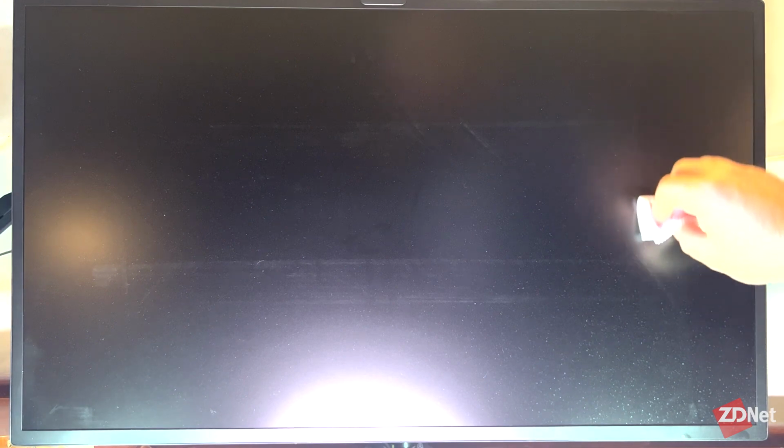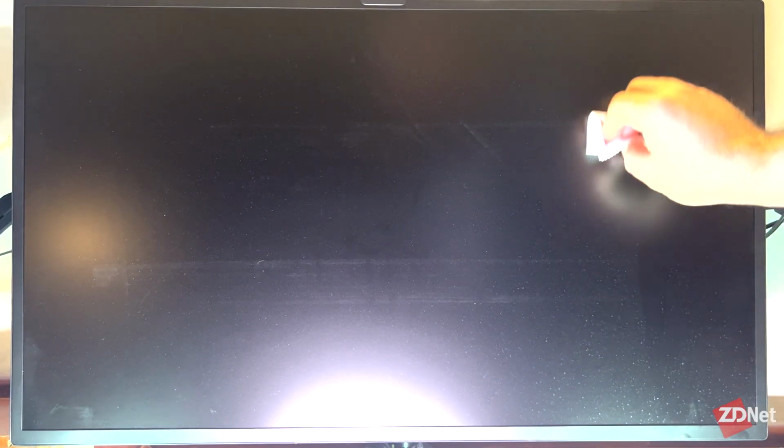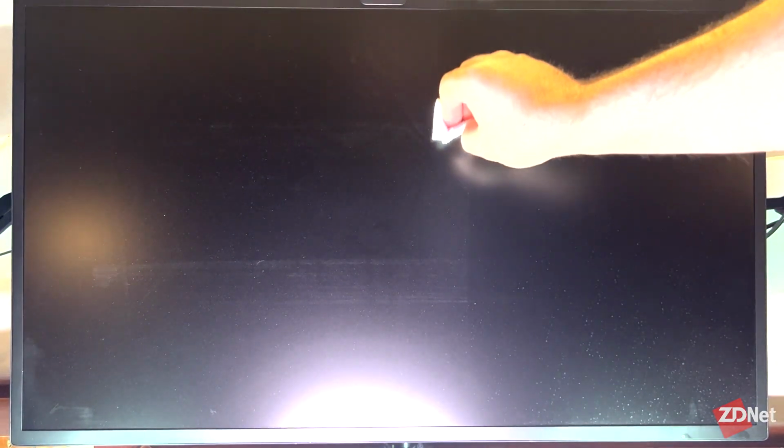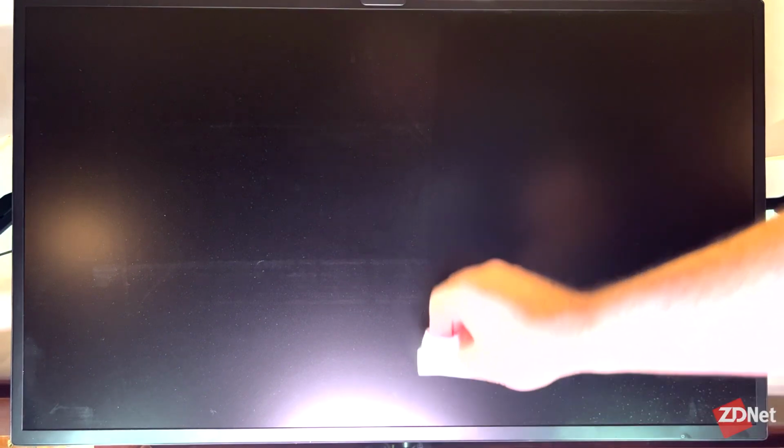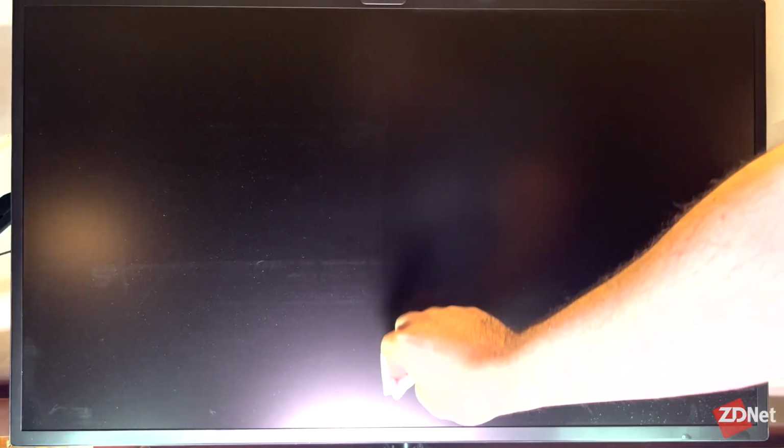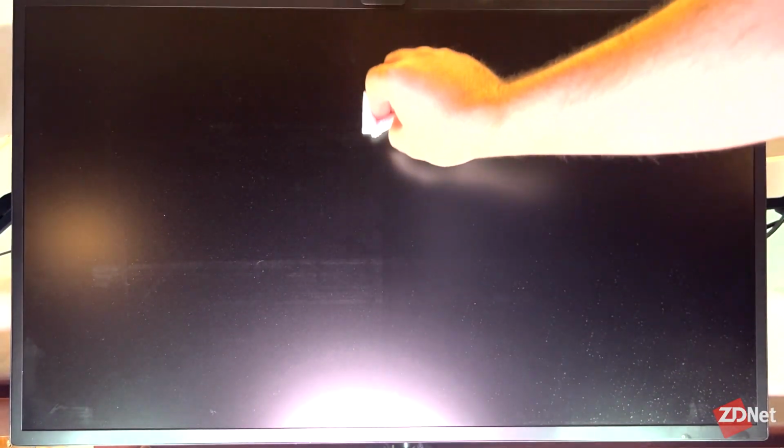Now to do that, you just grab one of the cloths that I mentioned earlier, and then just gently, without too much pressure, start dusting the screen. Just gentle strokes across it until you get off as much dust as you can. Don't go too hard, and if you see a stubborn spot, don't try to get it off at this stage. You want to get off all the dust before the wet cleaning, so that you're not grinding any grit into the display and risking scratching your TV or monitor. Now we'll come back in a second when this is done and we'll start the wet cleaning process.